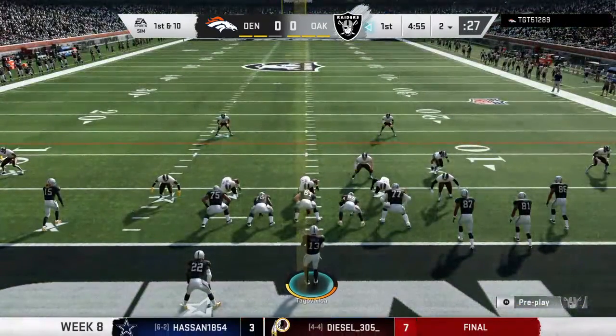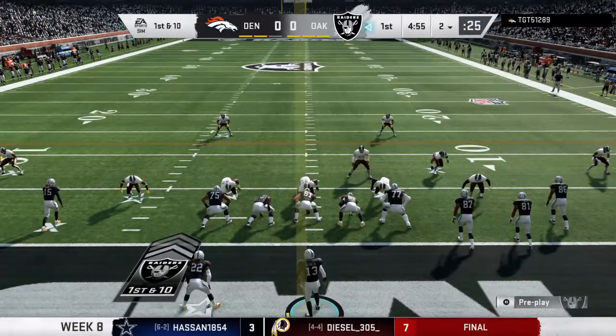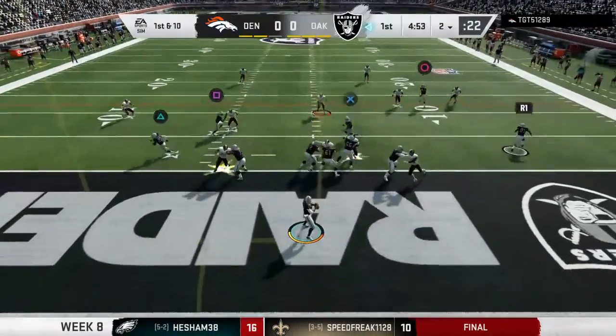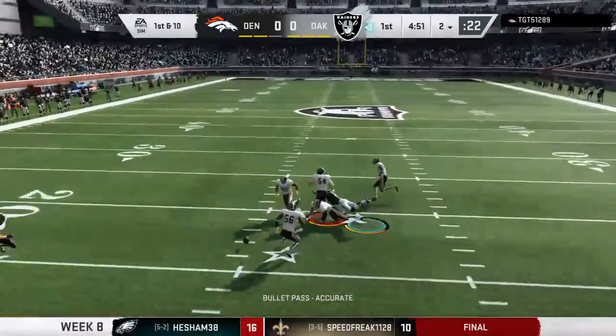And it'll be a turnover on downs. The Raider offense set to get this drive started. And a fumble last time. Ball security. Talk about it all the time in the National Football League. They've got to be better at it on this drive.